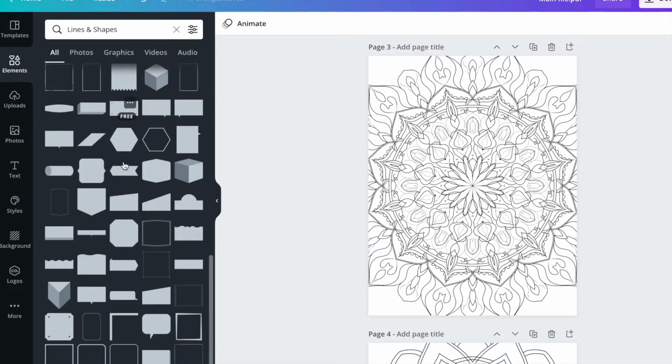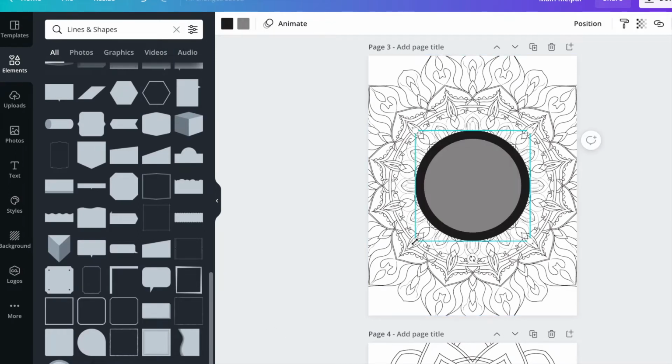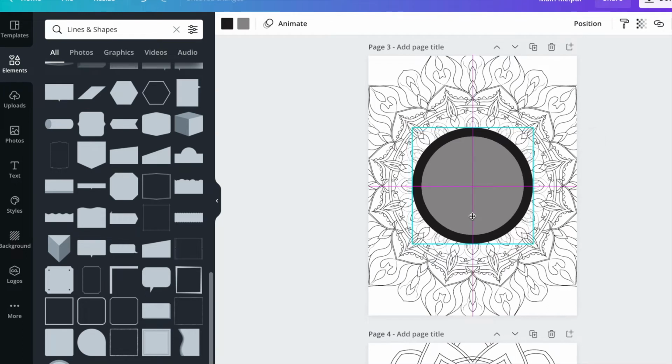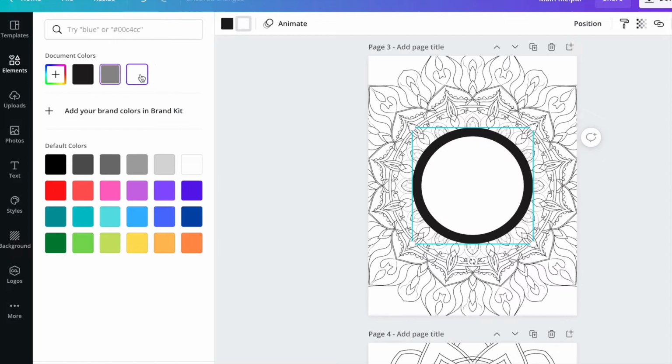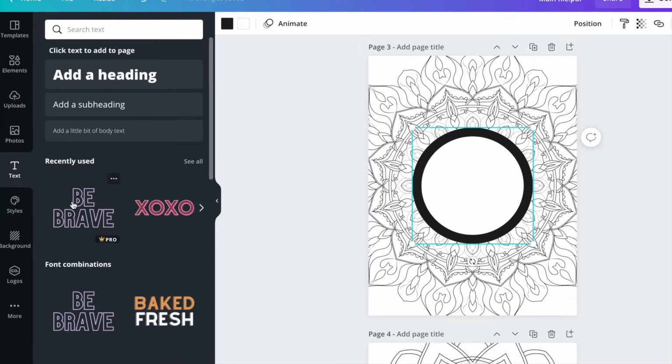Again, different shapes, different things that you can do. There's this one in the middle. They already had two tones in here, so you don't need to add a circle on top of the circle. You can just change the color of the one in the center, and it already has that black lining that I'm looking for anyway, which is fantastic.